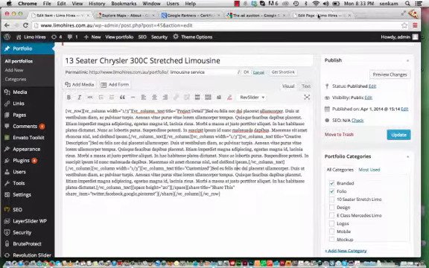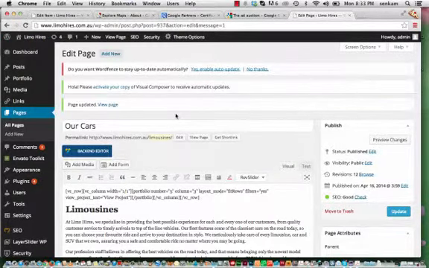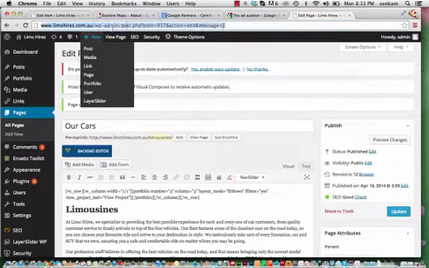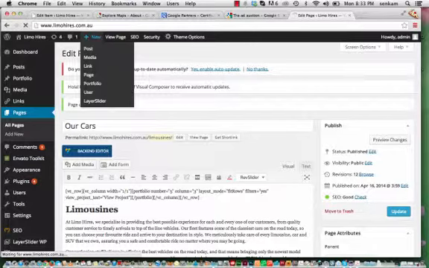So what I'm going to do is go to one of the other pages, as I prefer the copy to be on the side of the image, on the right hand side.